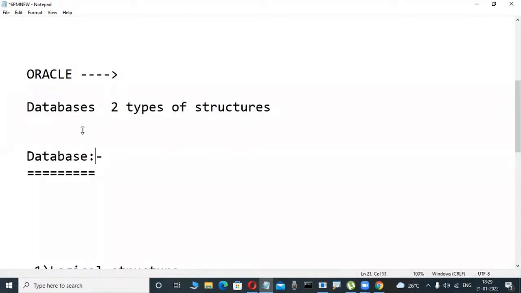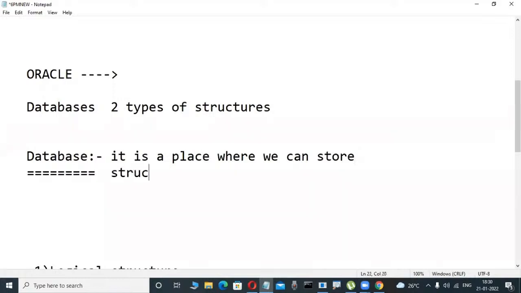Anybody observing in Google or in books will see it is a place where we can store structured collection of data. They are telling only that. What is data, what is information, what is DBMS, that is later.